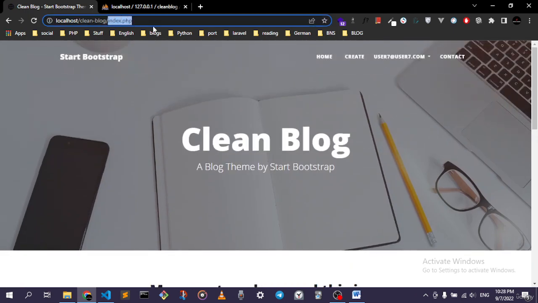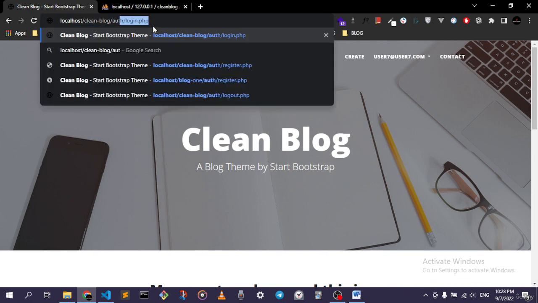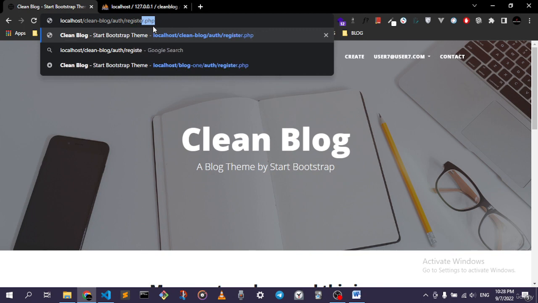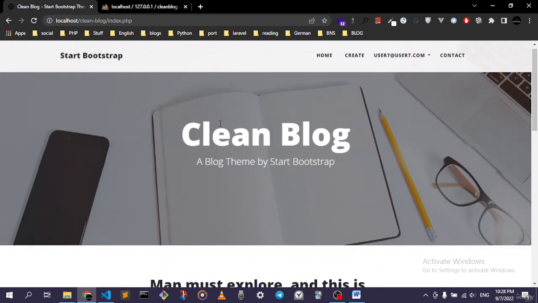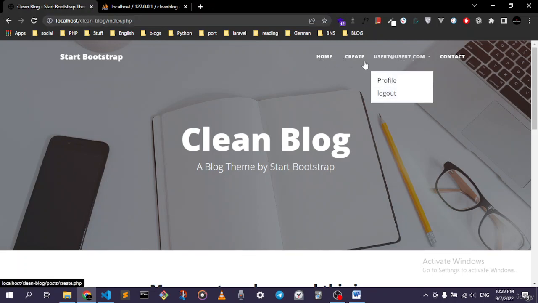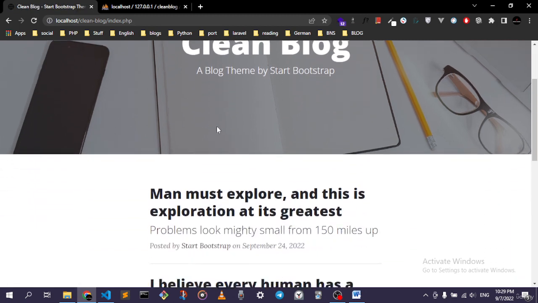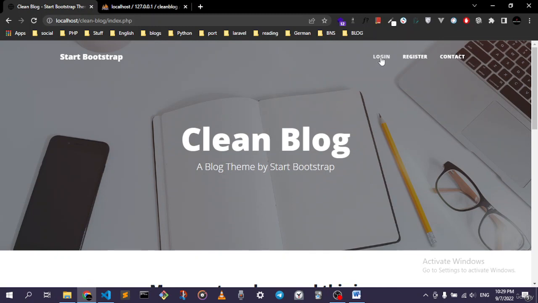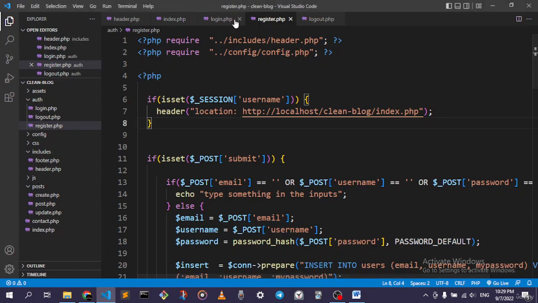Let's go ahead and try to access the register page directly, auth/register, and now we're going back right over again to the index.php page. Okay, so everything is working fine. We have like 4 links down here if we already have the session on. But if we press logout, you can see that we're going back to the index once more, and we need like the home down here. We cannot leave this as that.